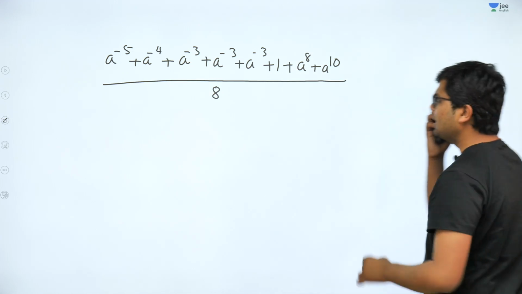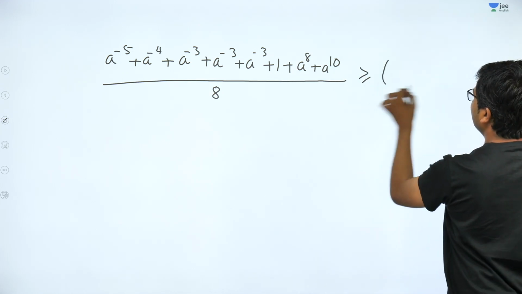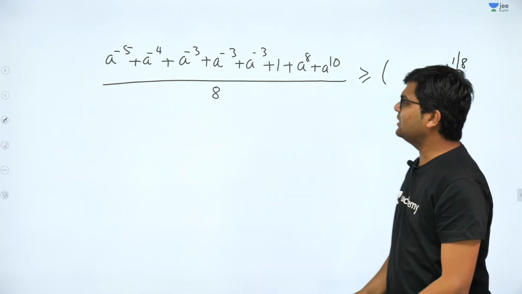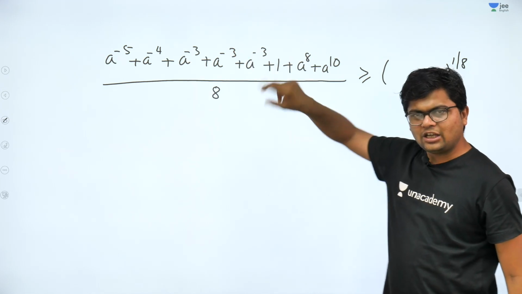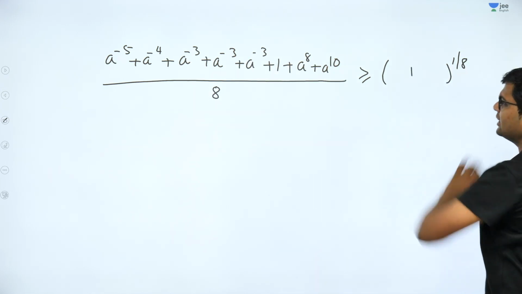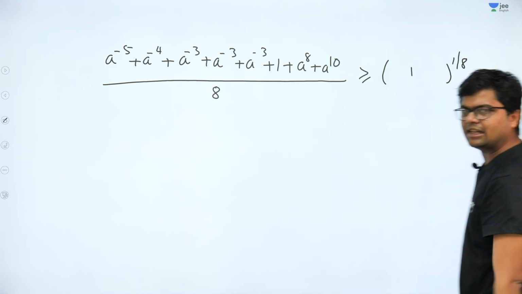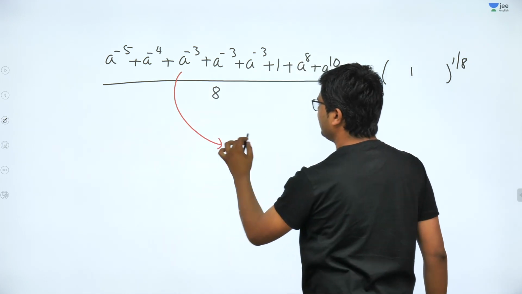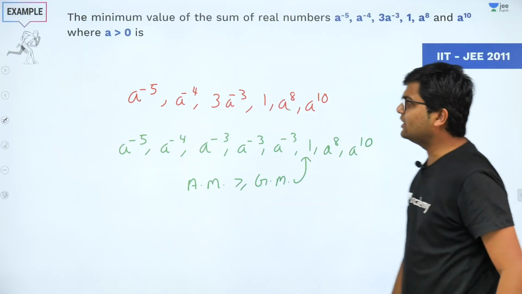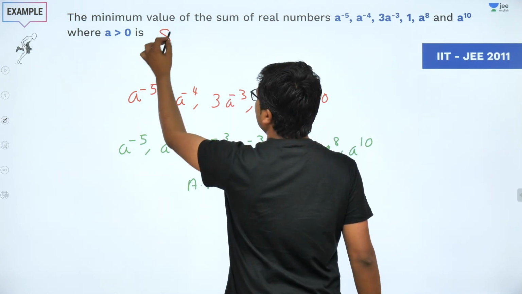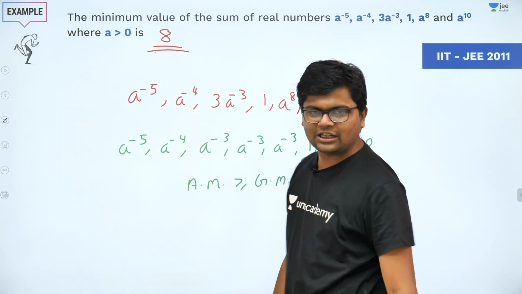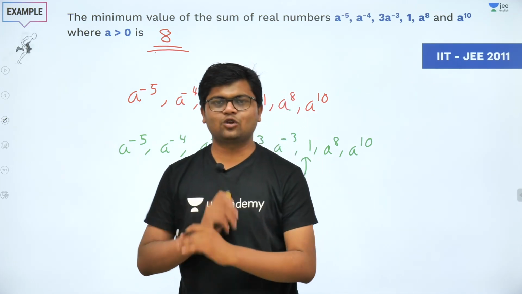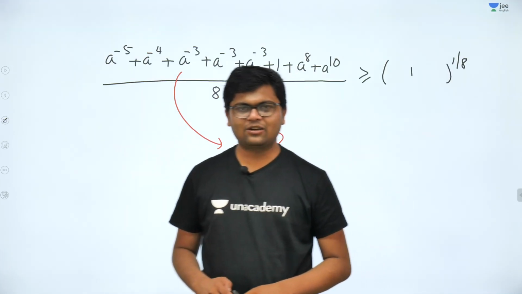This is greater than or equal to their geometric mean. So it is power 1 by 8, and once you calculate the geometric mean of these numbers, the power of A will be 0. So A to the power 0 is 1. 1 into 1 will come out to be 1. Therefore, take this 8 to the right hand side; the least value of the sum, this summation, will be greater than or equal to 8. So the least value of this expression is 8. Get my point? It was an integer type question. Very easy one, but you must understand how the idea should be implemented. Getting my point? Very good, students, very good.